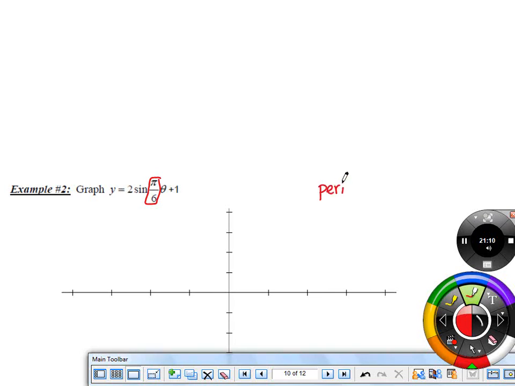We're going to change the scale. Okay. How do we determine what the new period of the graph is? Good. 2 pi divided by that b value, or times the reciprocal of that b value, right? Just like a horizontal stretch or compression. You took the normal distance and multiplied it by the reciprocal of this.